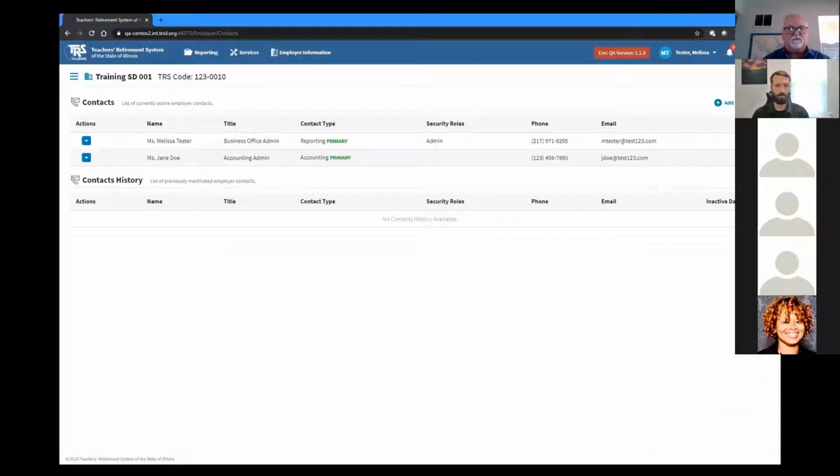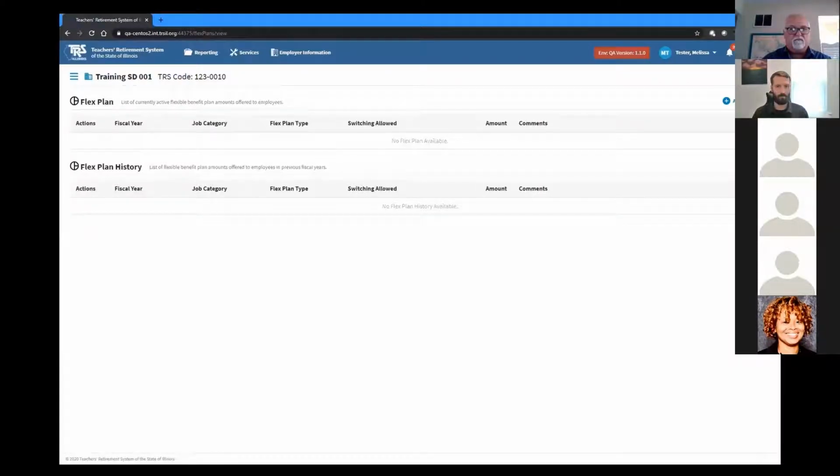We're now going to start setting up some of the background information about our employer for this fiscal year. So the first thing we're going to do is go up to that same employer information menu and click Flex Plan. So we're going to add information about flexible benefit plans that are available for employees at my employer.